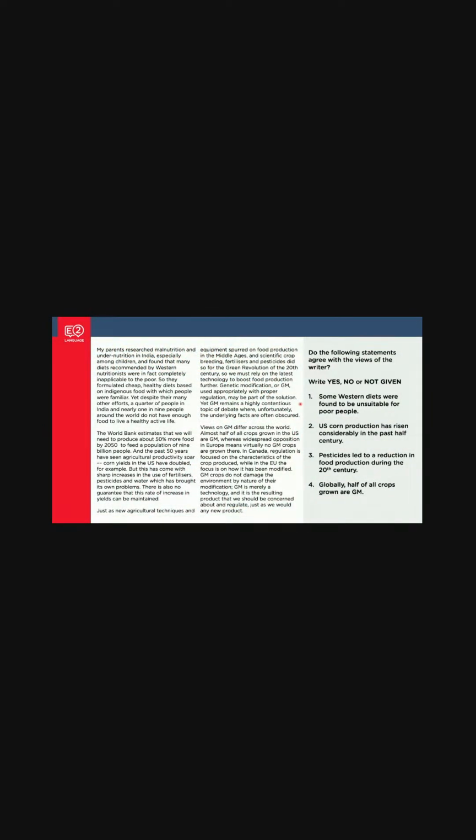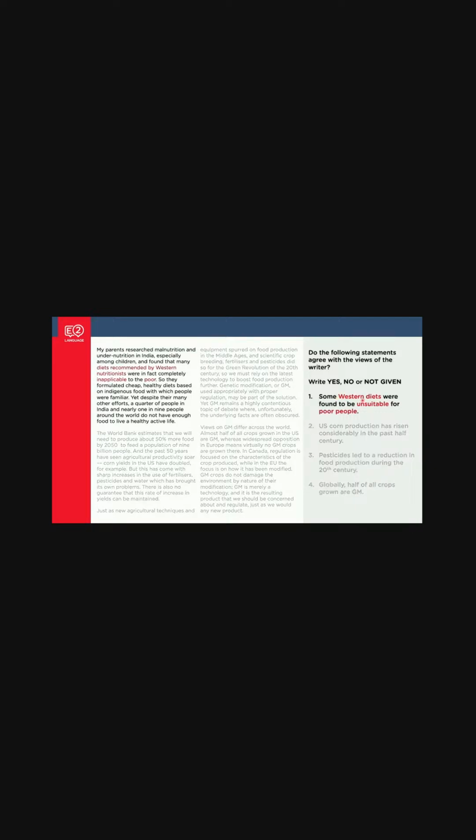Let's start with question 1. We've got a really good scanning word here with a capital letter. So Western diets, unsuitable, poor people. You can find this in the first paragraph. Western nutritionists, inapplicable and poor. So in the real test, you'd slow down and read this section really carefully. Let's do it. My parents researched malnutrition and undernutrition in India, especially among children, and found that many diets recommended by Western nutritionists were in fact completely inapplicable to the poor. So they formulated blah, blah, blah.